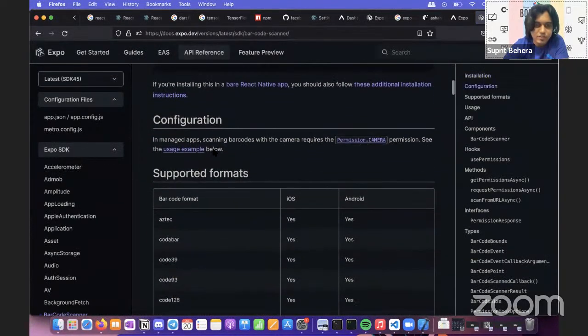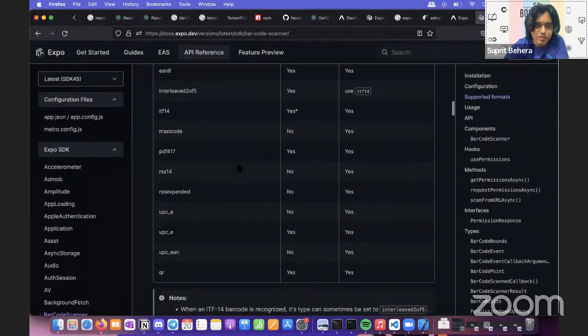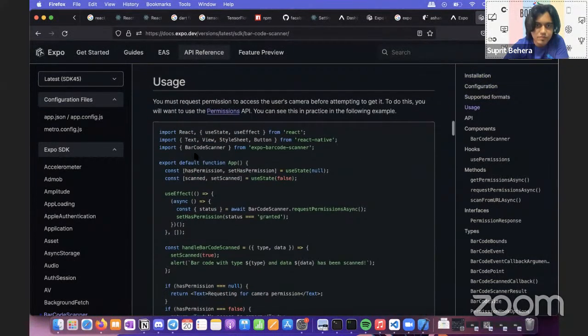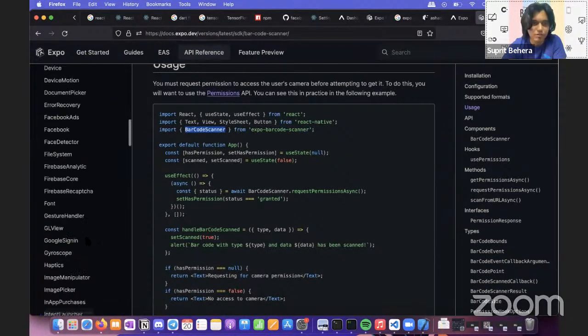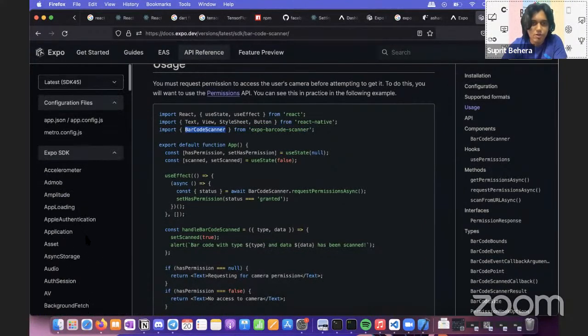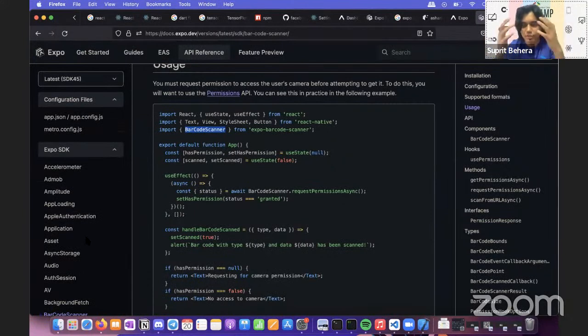And as you can see, this is just a component here. Import BarCodeScanner from expo-barcode-scanner. So Expo has a lot of these pre-built components, so you don't have to worry about coding this up from scratch, or worrying about libraries. Barcode scanner is a very simple example. You can find Expo components for a lot of different things.